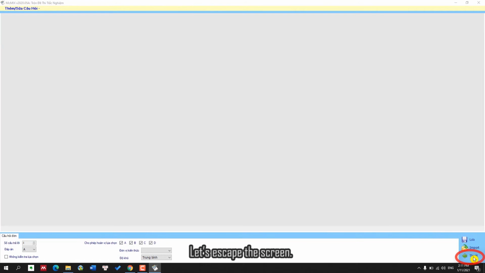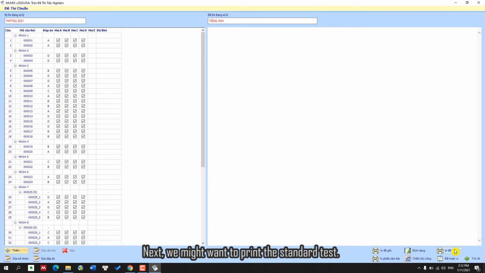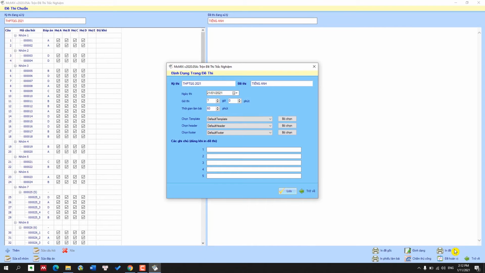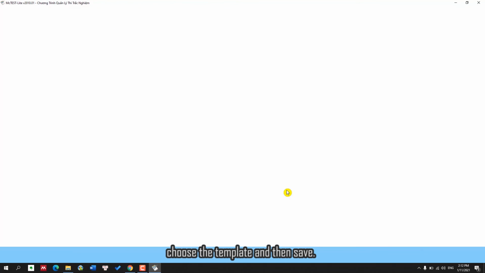Let's escape the screen. Next, we might want to print the standard test. Click on this button. Choose the template. And then save.